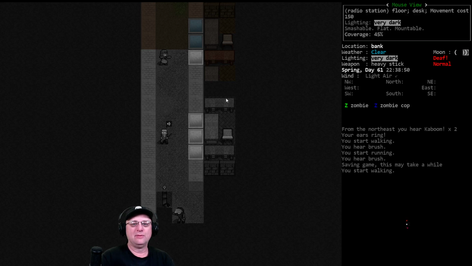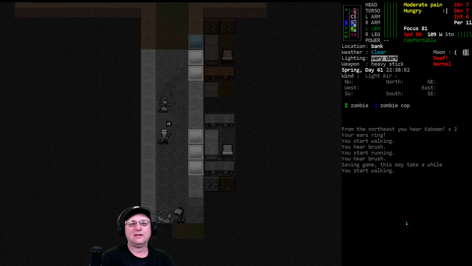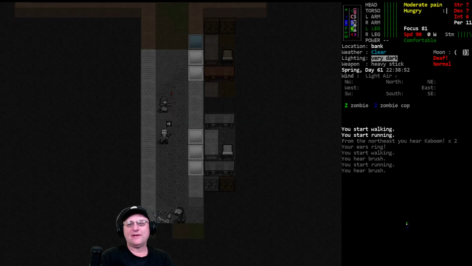I can't go into the building here because this is a bank, and there's robot security guards in there that'll shoot me dead if they spot me. So we're going north again. I'm going to have to zigzag past this zombie in a tight alleyway. Oh, their movement speed's still freaking me out. See, this guy's got enough action points now. He could step to me and hit me before I can move.